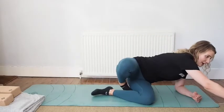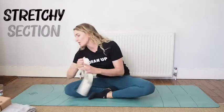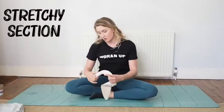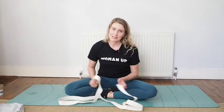Right, let's move this out of the way. Hopefully that now feels like they're a little bit looser, fingers crossed. So now we're going to go over onto starting off with your hamstrings. So what I would like you to do is, if you can grab hold of your resistance band, your strap, your towel, whatever it is that you're using, because we're now going to use that.